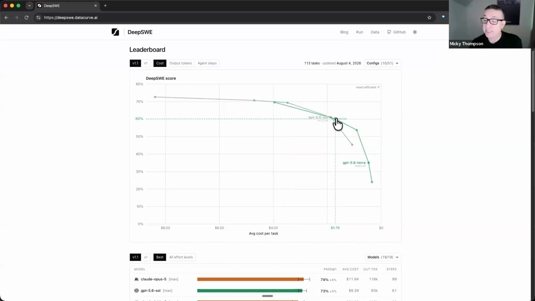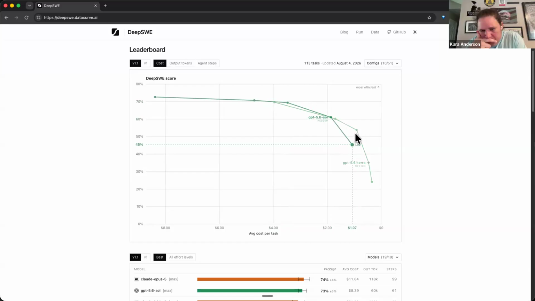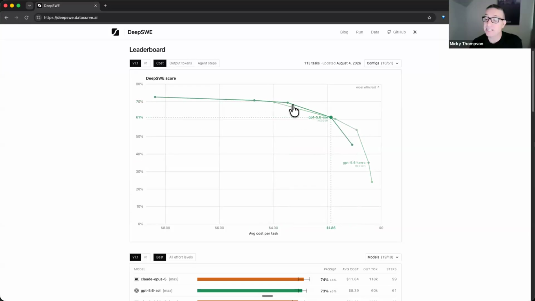But now, if we start getting down to this one, I would pick high on Terra before I picked low on Sol. So this is just what I'm showing you because now it's starting in this area right here. We're starting to get down to judgment calls.